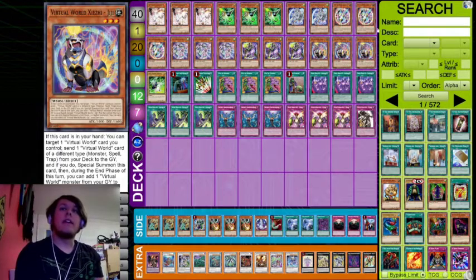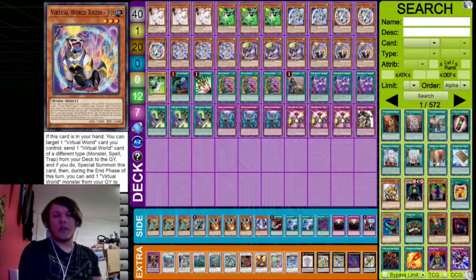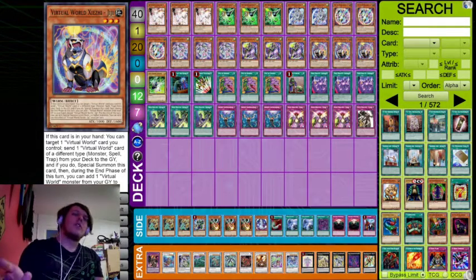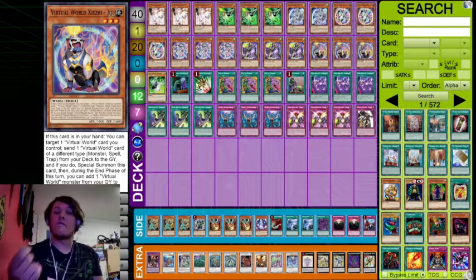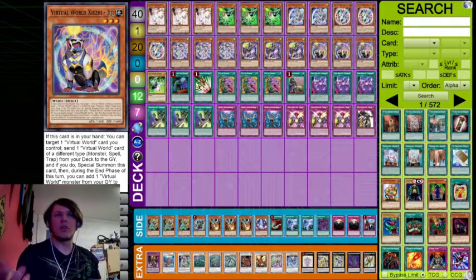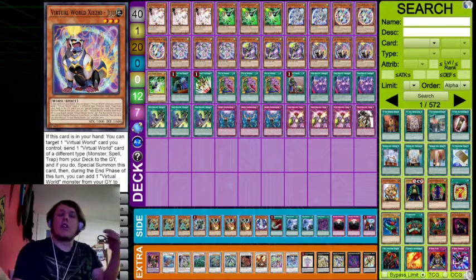Next we have Gigi, Virtual Gigi. Gigi is pretty good. It's just another material. It does the exact same as the rest. It targets a thing on the field, forces a different card, and special summons itself. It's pretty good. And then on the end phase, its effect allows you to add a virtual monster from your graveyard to your hand. So basically, you get the Lulu back, you get the monster from your deck to hand. It's just a recursion, of course.